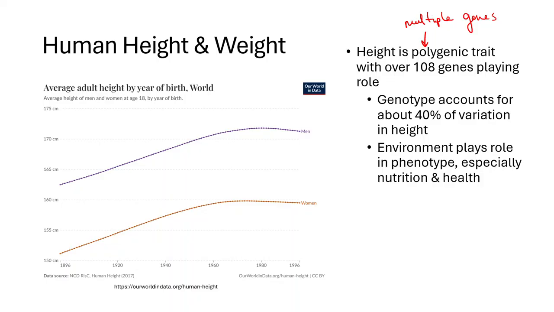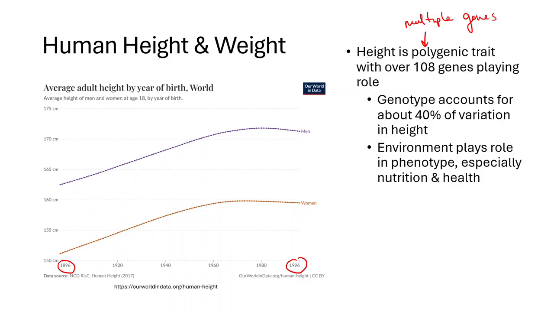So while genotype frequencies, the amount of alleles we have for very tall versus very short individuals, have not changed significantly over the past 100 years, the height of individuals has actually changed. So the average height of humans in this graph is shown based on the year they were born. This goes from people born in 1896 all the way to people born in 1996. And this is an average for the whole planet. You'll notice that the average height has grown for males by what looks like a good 10 centimeters almost. And in females, it's grown by about 8 centimeters.